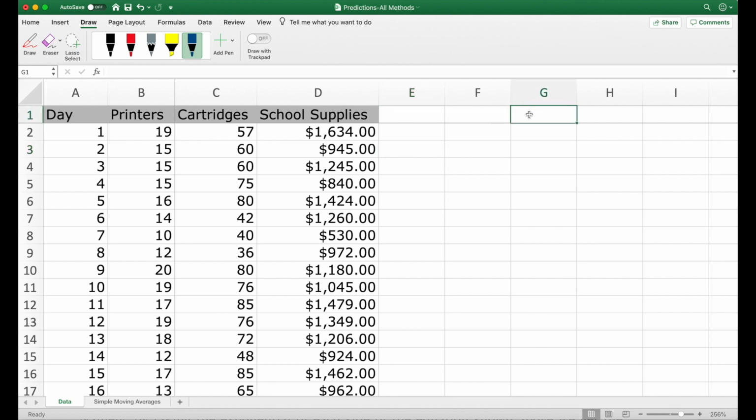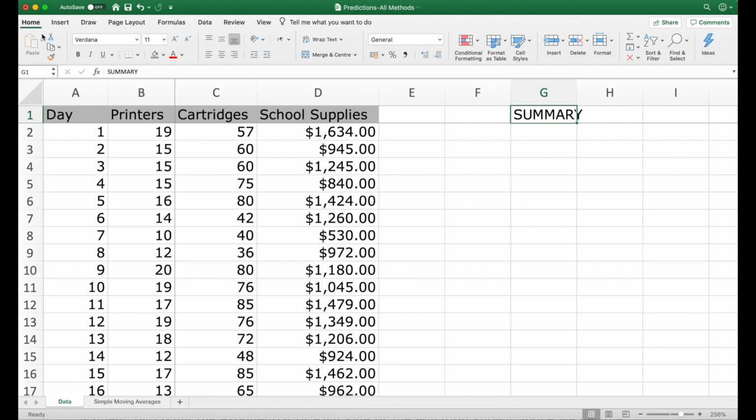We make a summary sheet where we record the performance of each of the methods that we will try. The first method we have tried is simple moving averages.